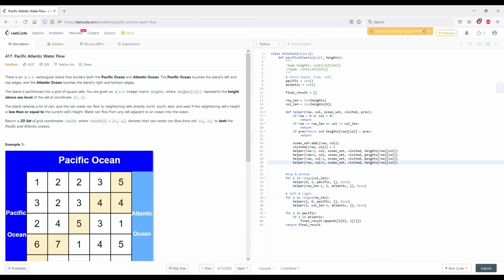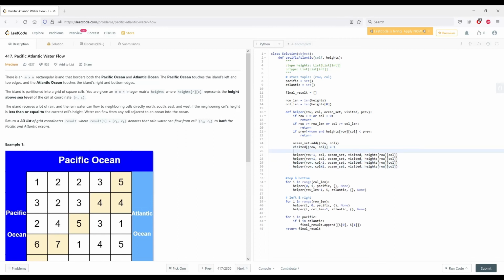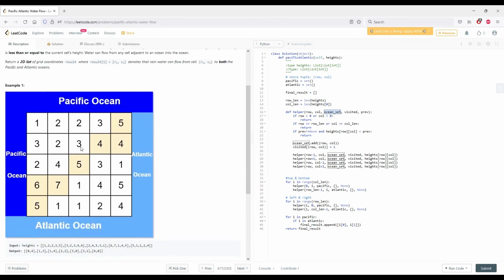Okay. And yeah, that's pretty much it. This will populate our specific ocean set, whether it's Pacific or Atlantic, with all the valid paths starting at the edge here. And yeah, so I'll try compiling it.